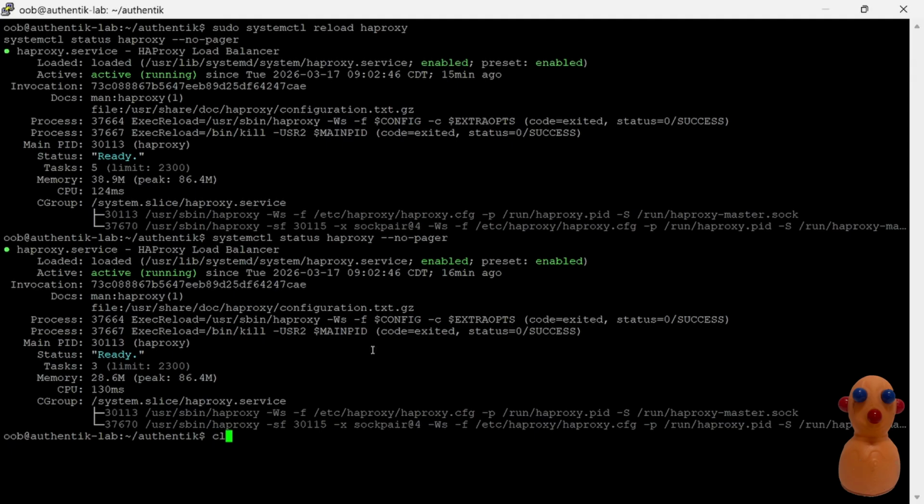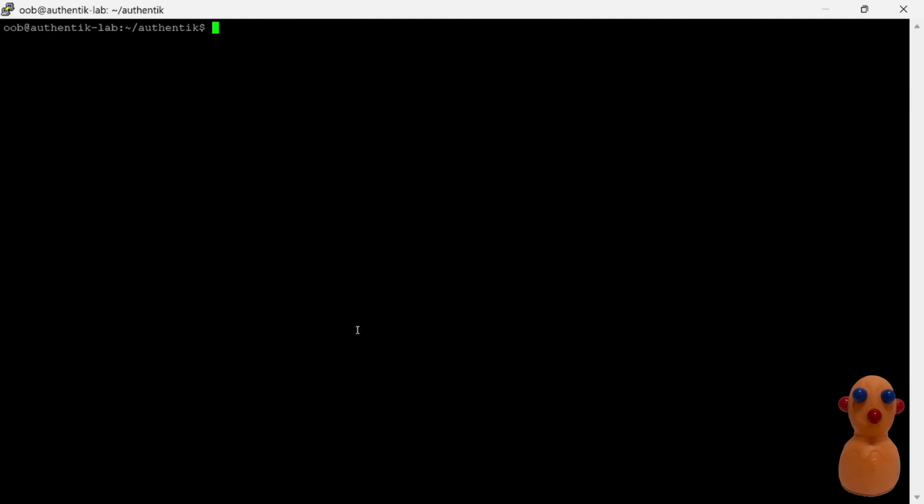So let's clear this up. And now, here's the thing though. If HAProxy is alive, Authentik doesn't really know it exists yet. Right now, the trusted proxy is set to localhost only, which was better than the default 0.0.0.0. But now that HAProxy is the thing sitting in front of Authentik, we need to tell Authentik to trust the headers from HAProxy specifically. Since they're on the same box, that's still localhost, not a big deal, but let's be explicit about it.